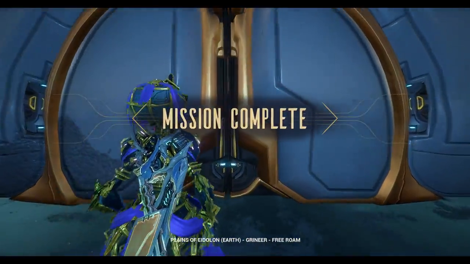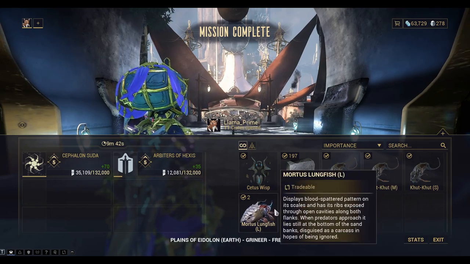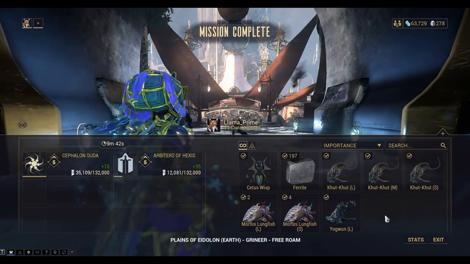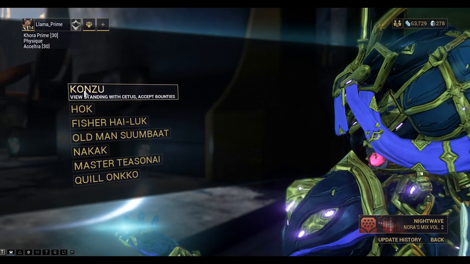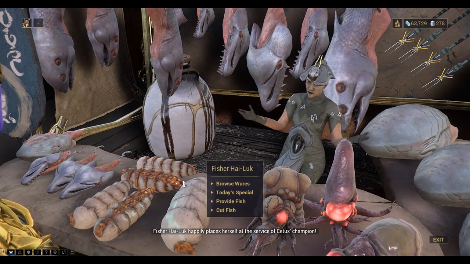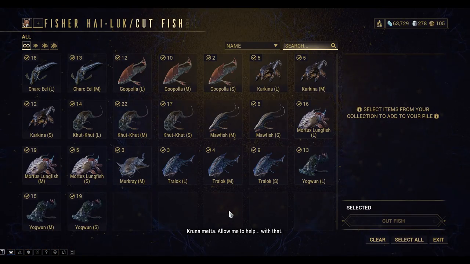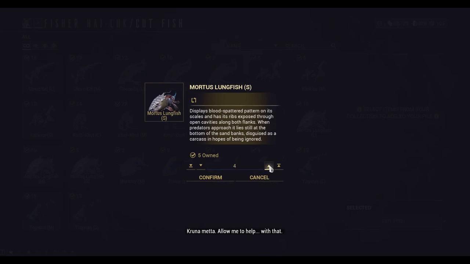Okay, let's head back inside. See, I've got a bunch of modest lungfish here. The next thing we need to do is fast travel to Fisher Highlook.